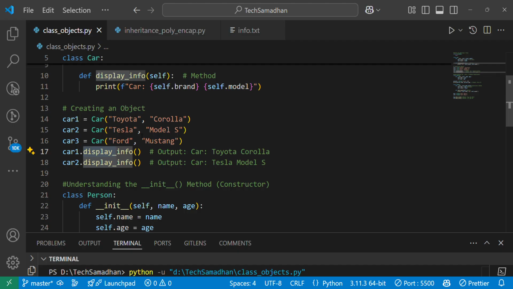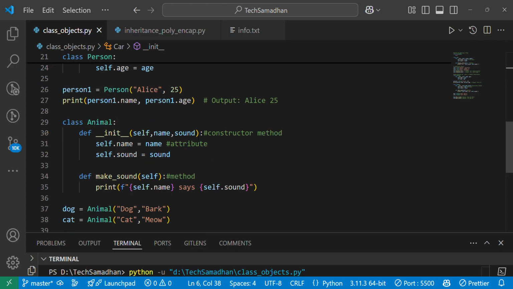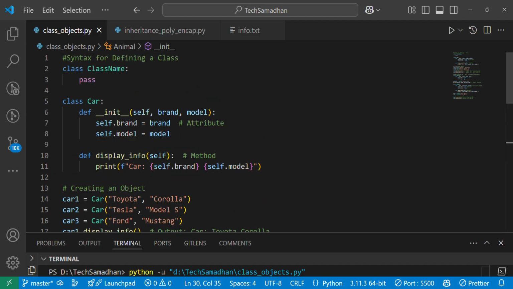So now the INIT method. Now the constructor, which in our car example is our constructor or INIT. You can see here VS Code is also showing this is an INIT method. For the below example also we have declared it, so this is also an INIT method. So what is an INIT method or a constructor? It is a constructor which automatically runs when we create a car. So when we initialize a class, the constructor is automatically invoked. Here, that constructor is setting the brand and color of the car.